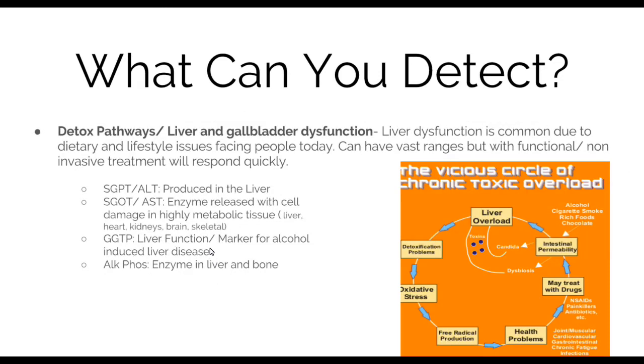Next, and this is a super big one I'm a strong advocate of, it lets you take a clear look at what's going on with the liver and gallbladder function to determine what could be happening along those detoxification pathways. Now think about this for just a moment. We are all living in a pretty toxic environment when we take into consideration that there are greater than 84,000 chemicals in our daily environment, with only 11,000 of them actually having been tested and approved. So there are thousands of chemicals out there that we're all being exposed to that we really don't fully understand what they're doing to our system.